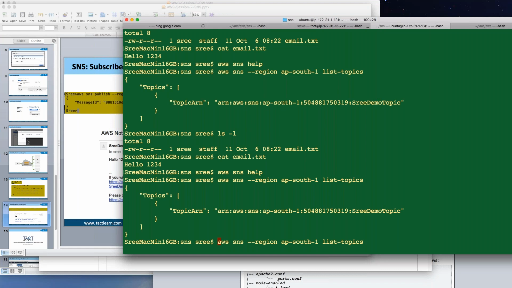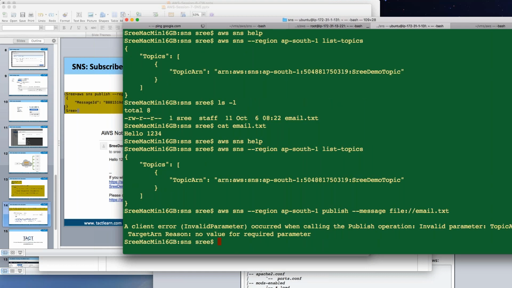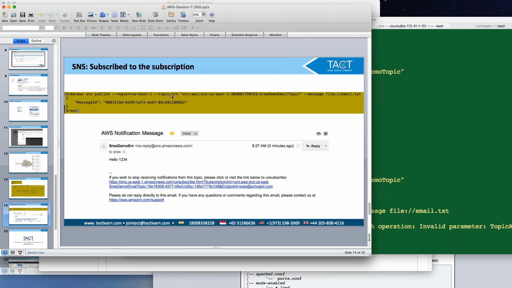So let's try SNS region publish message file colon email.txt. Let's see if this works. Publish of invalid parameter topic. Yes, I gave the publish operation, but I did not specify the topic ARN.